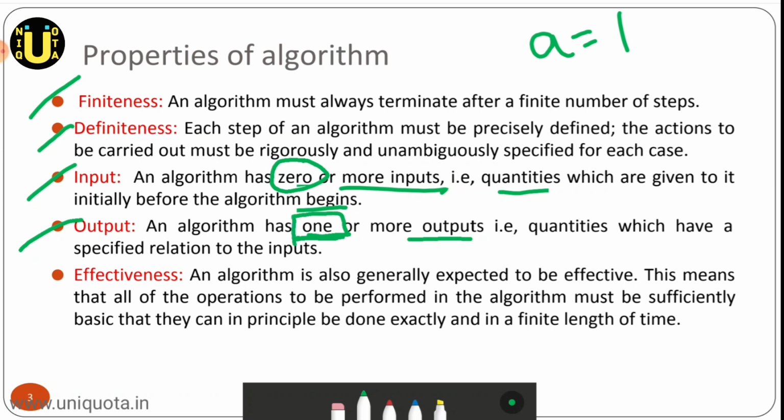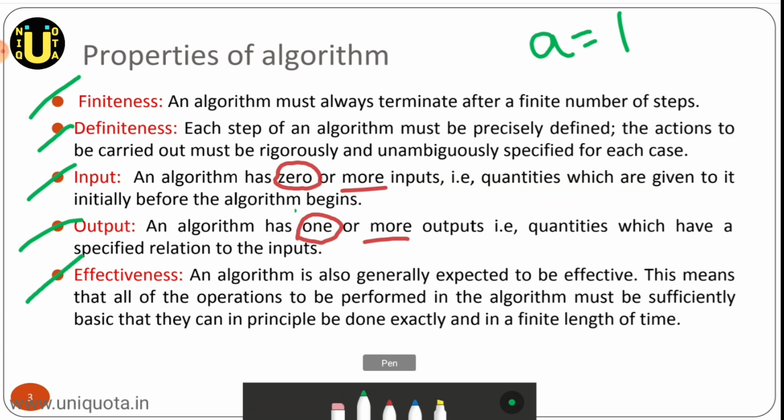That you should note. I'll put it in another color. This is so important, that's why I am taking so much time here. In red pen: input can have 0 inputs, but an algorithm should have at least one output. That you remember: one or more here, 0 or more there. Okay, that you got to know.